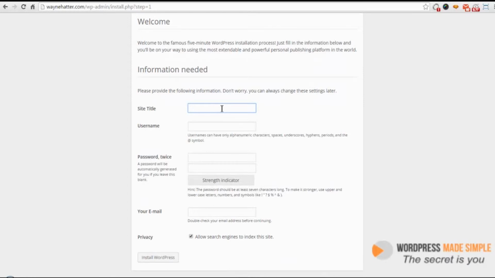And here you can put in the site title of your site. So for now, I'll just say Wayne Hatter, and I'll show you how to change all of that later. And my username will be Wayne, and then I'll choose a password. And then you retype your password here. Your notification email would be your email that you check all the time, or whatever admin email you want it to be.